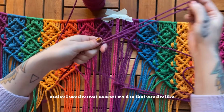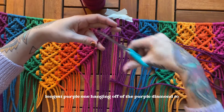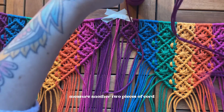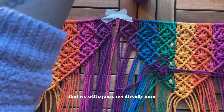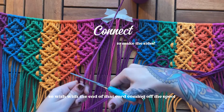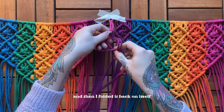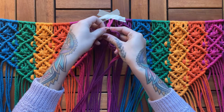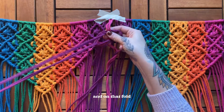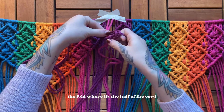And so I use the next nearest cord to that one, the longest purple one hanging off of the purple diamond, to measure another 2 pieces of cord that we will square knot directly onto those pink lead strings. So with the end of that cord coming off the spool, I measured the piece of purple string dangling down, and then I folded it back on itself to double the length of the cord. And I cut 2 pieces of that cord. I fold them in half, and on that fold, that's where my thumb is touching right now, is the fold where it's the half of the cord.